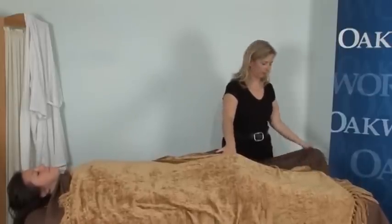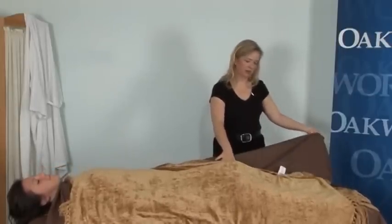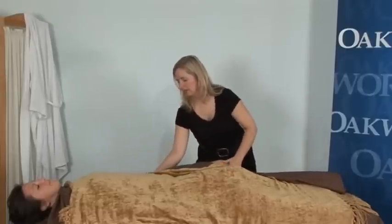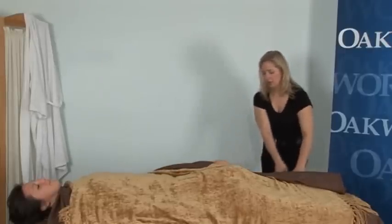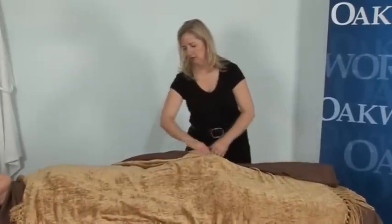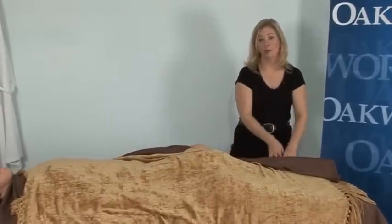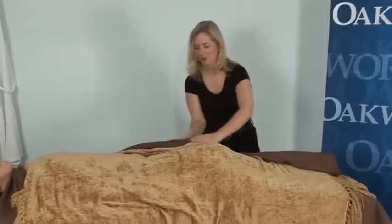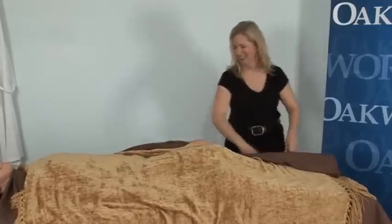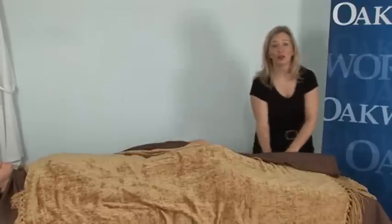And with the leg, really what I'm doing here is a fan fold. As I tuck the sheet, I'm actually doing a little bit of effleurage. I'm moving up and down with this great electric table and neck. But see, it's all a part of the process.